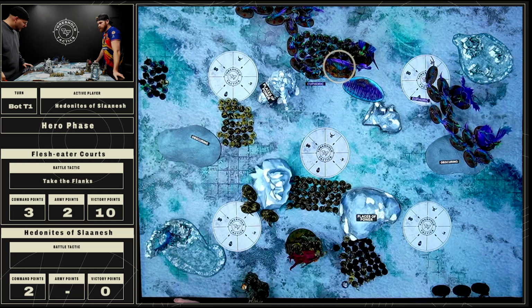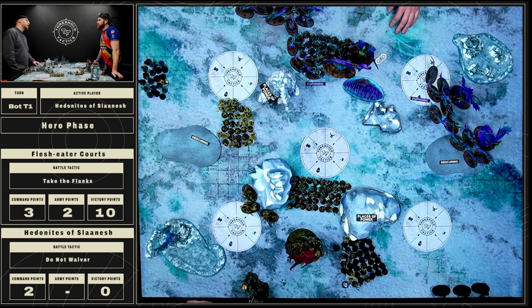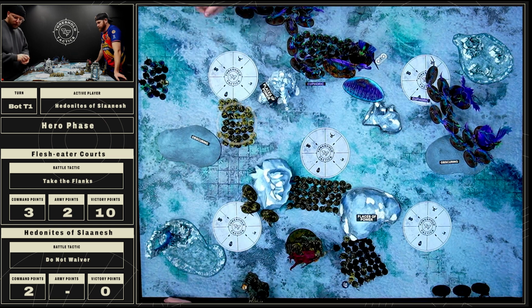First, I'm going to activate my Feign. It's going to give the 3 mortal wounds to my keeper, and then give it +1 to wound for 3. My battle tactic is going to be Do Not Waver. First, I'm going to try and cast Overwhelming Acquiescence, which is the +1 to wound against that unit for my entire army. I get a 12. That will be on them.